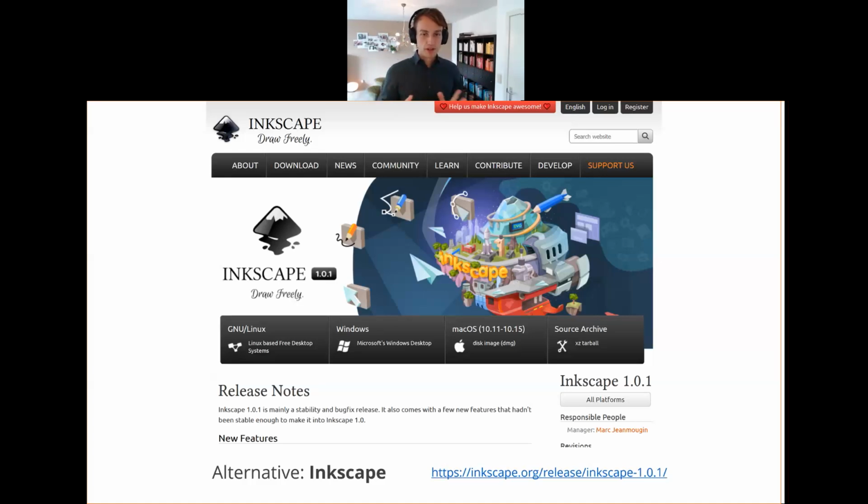But Inkscape definitely also has a lot of the same possibilities that you have with Illustrator. But just to be clear, I don't have any practical experience of how it goes if you take a graph from Excel, import it into Inkscape, how easy it is to manipulate it. That's something that you will have to experience for yourself, but definitely a good option. And I hear that many people are using it.